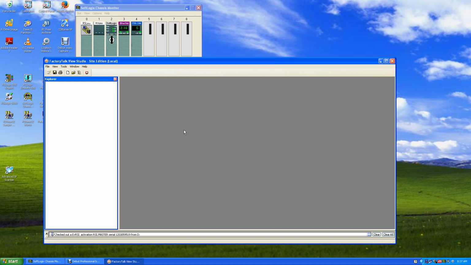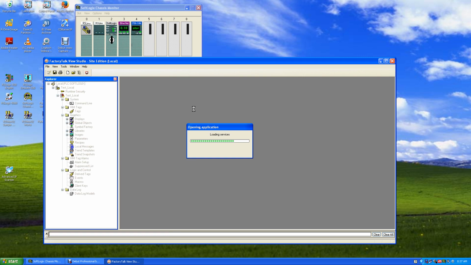So it was created in an earlier version. I thought I named this the 960 SoftLogix, but evidently I named it PLC SoftLogix.